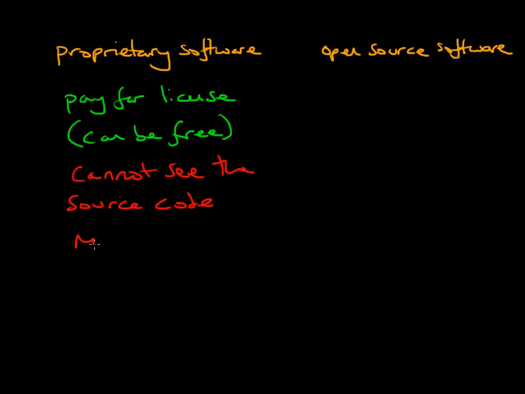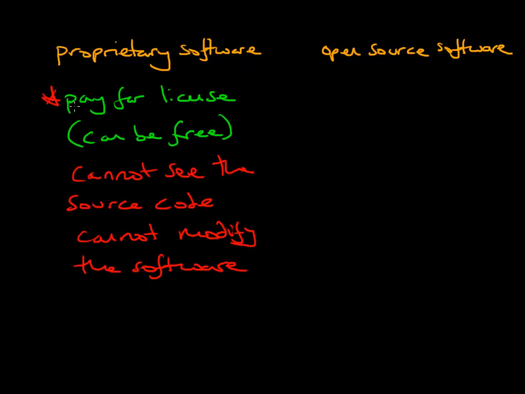And in addition to that, you cannot modify the software. So the license will normally say that, even if you could do it and you had the source code, you're not allowed to do it. You're not allowed to modify the software. And so what that means is that, let's say there was a bug in the software, an error of some kind, then you couldn't go in and find it and then fix it. Equally, if you wanted to extend the functionality of the software, you wouldn't be able to do that either because you can't go in and change it.